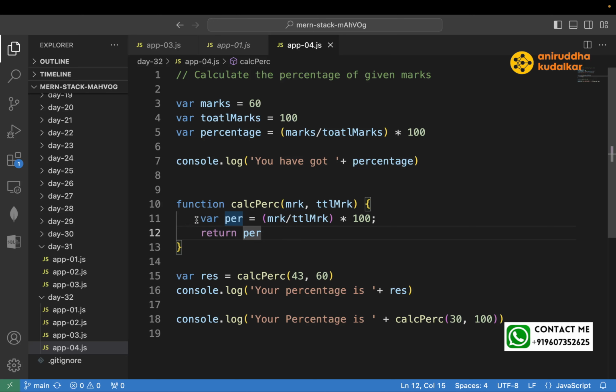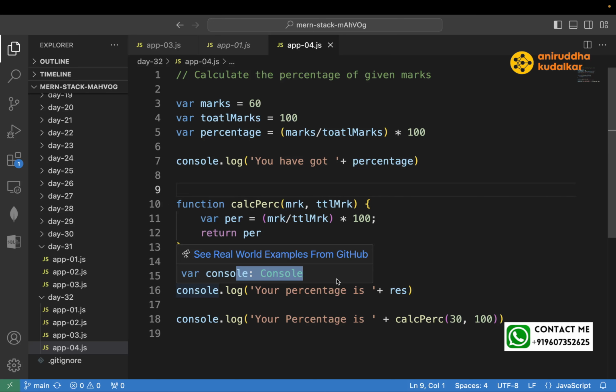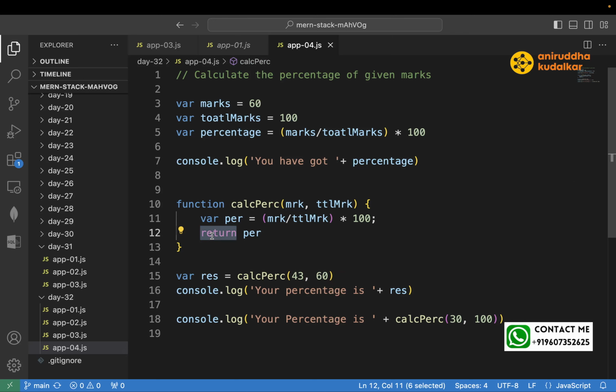Then we have seen the return statement. You can perform some operation inside this body, but how will you send the result to the caller? That's why you have a return statement. So return whatever calculation is accumulated in this variable. Okay, this is about what the functions are.